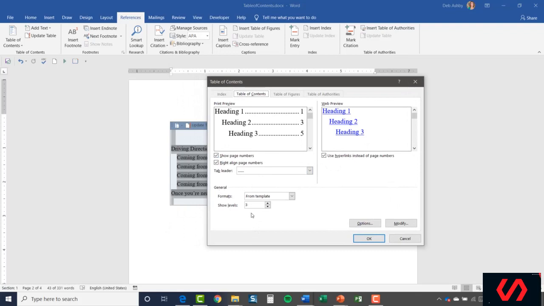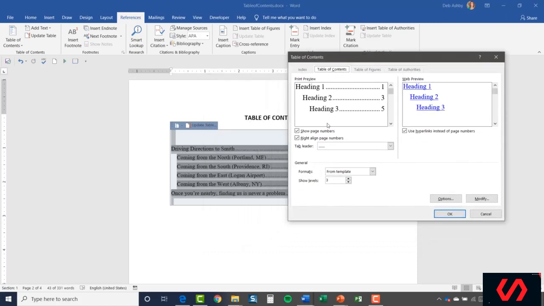So you can see here mine's set to show 3 levels. I don't have any heading 3s in my document, which is why you can only see headings 1 and 2 in my table of contents. So I could take that down to just say show 2 levels. You could modify this if you had maybe up to 5 headings. You could put that up to 5 to show all 5. So it's entirely up to you how you structure that.